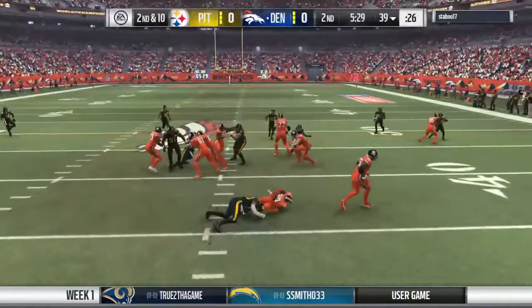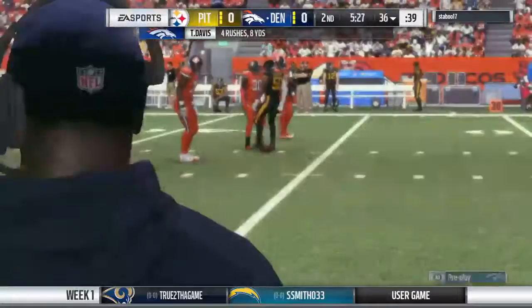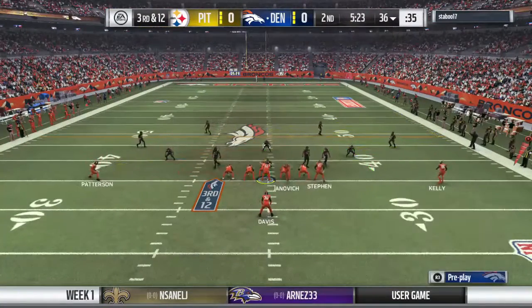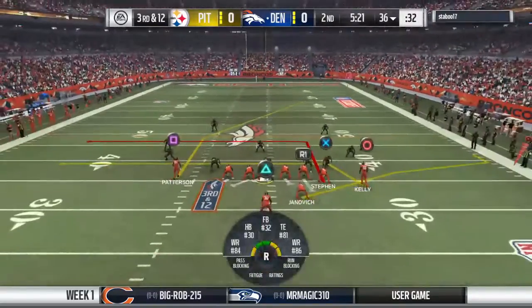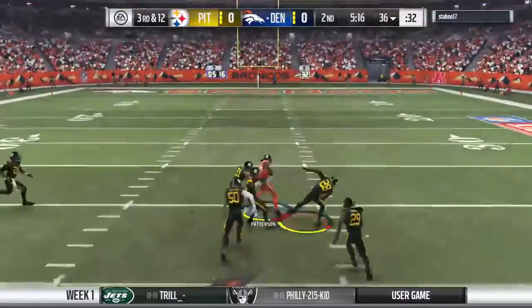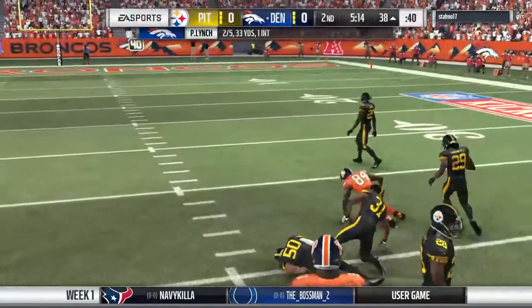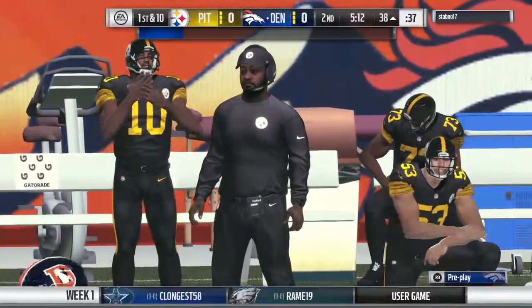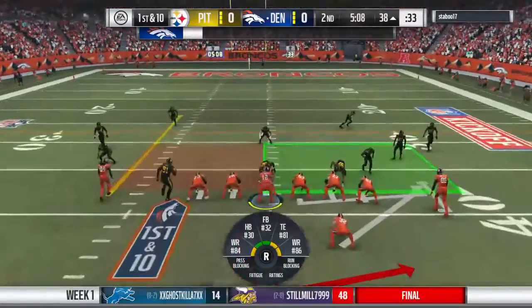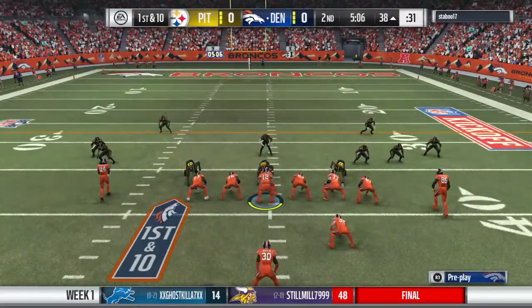Now a handoff here to his running back. And that play went nowhere. Losing yardage. It'll be back at the 36. Partner, we're into the second quarter, and I guess you can kind of look at it both ways. The offense, they've got to figure out what they're going to do because they haven't scored any points. But if you're the defense, you're feeling great about what you got going on. The only concern you have, if you get to the half, what adjustments will the offense make to try to defeat you?